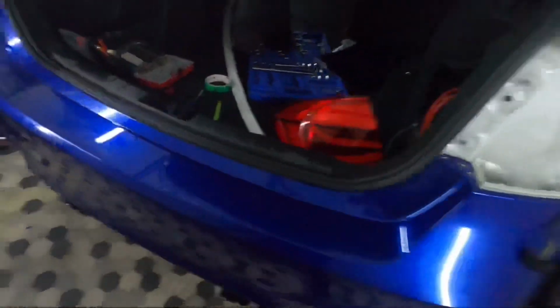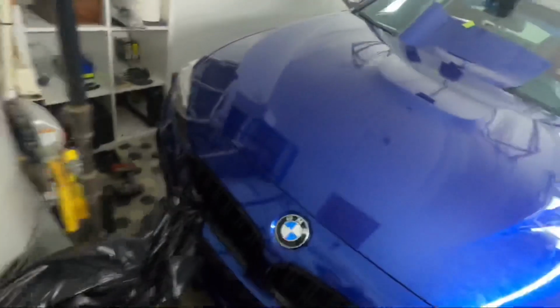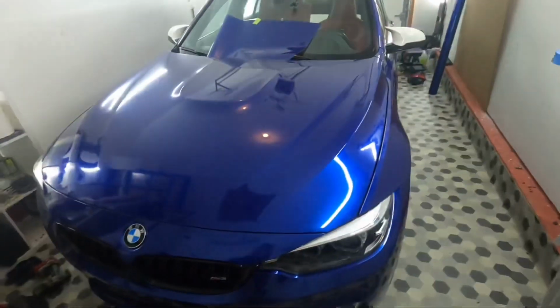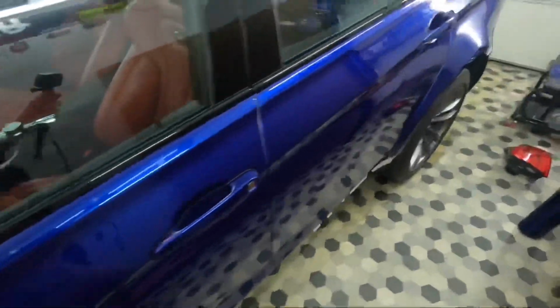So, the car is almost done. I've been having to go to work while I've been working on the car, so I haven't fully been able to work on the car full time, but here it is, it's almost done. I'm gonna have a carbon piece here and here, so I didn't wrap these, no point in wasting time on that. Throwing the 18s on right now.